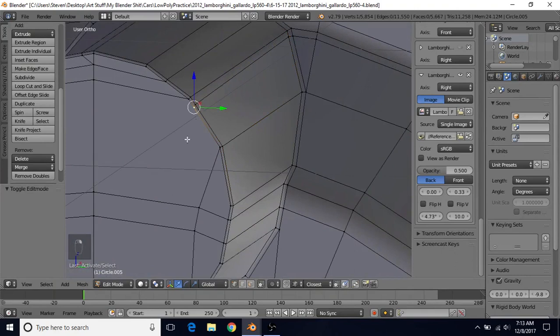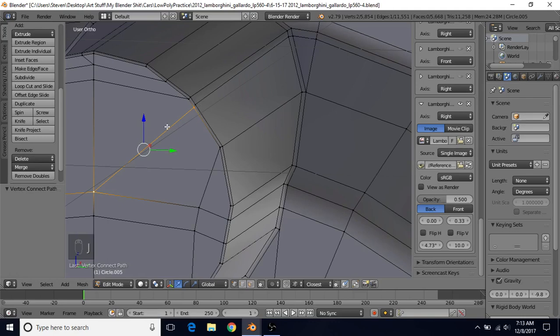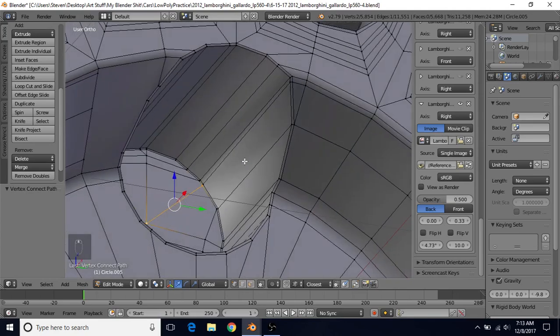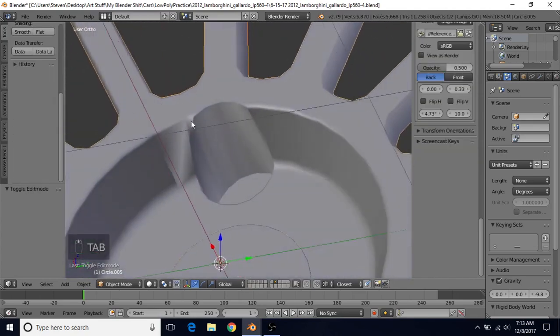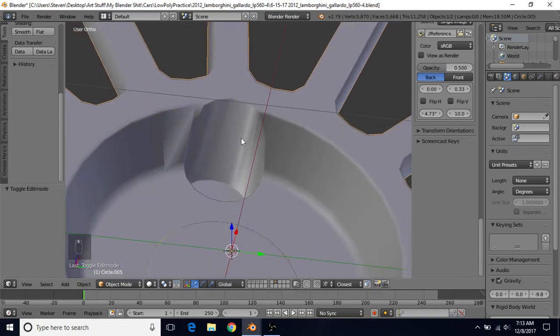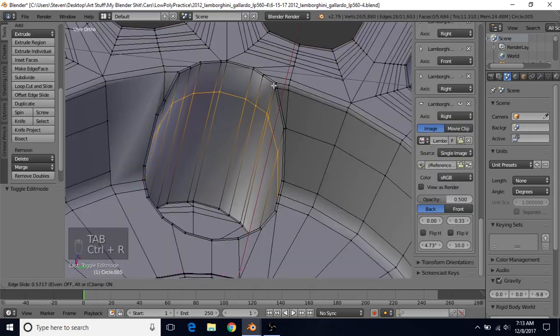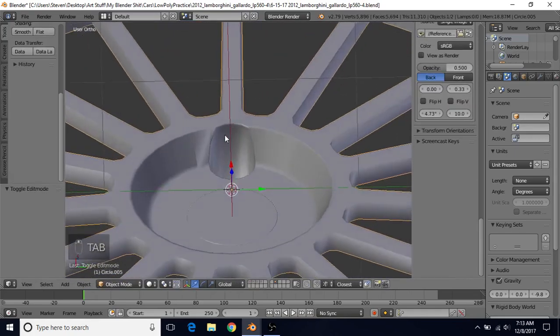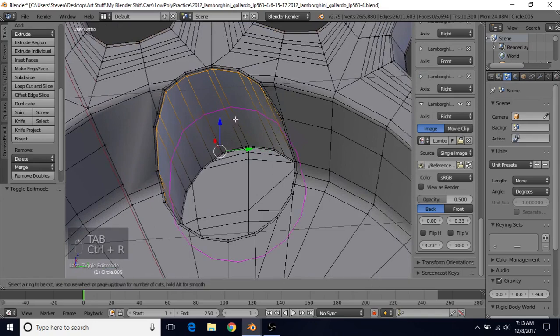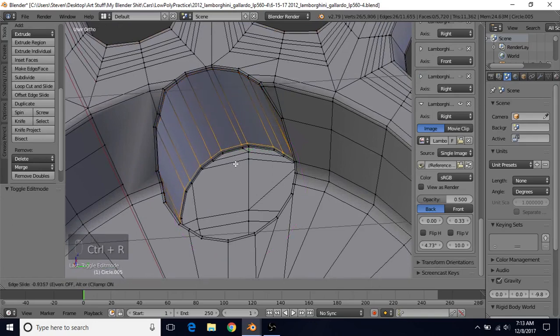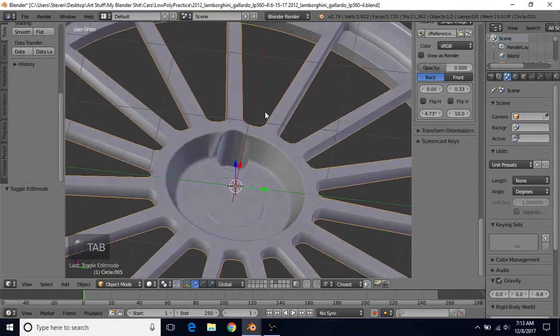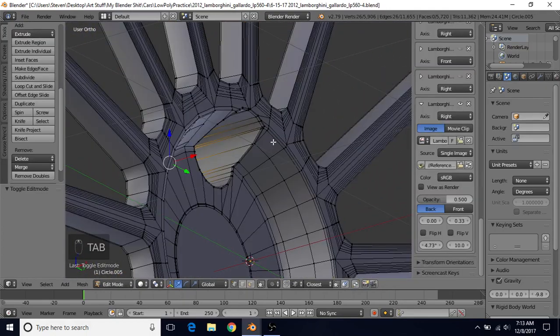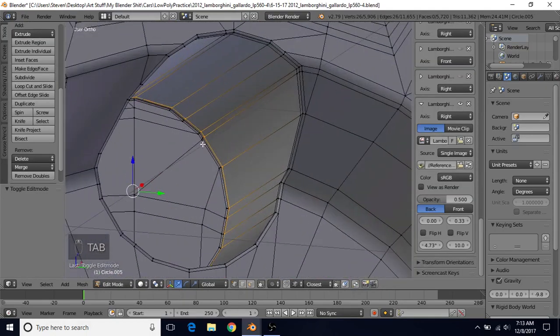So I'm going to take this point and possibly join it to this one just to get rid of the N-gon that was there. So the shading on this inside is not the best. I think if we do Control R and then bring this up, that may help a little. And you could possibly do the same on the bottom. And that does seem to improve the shading some.